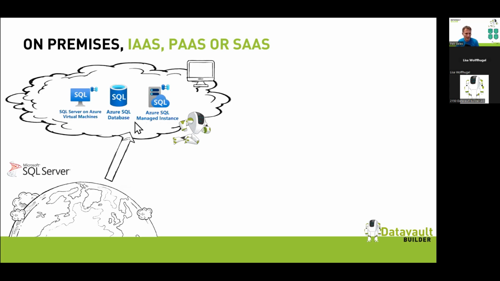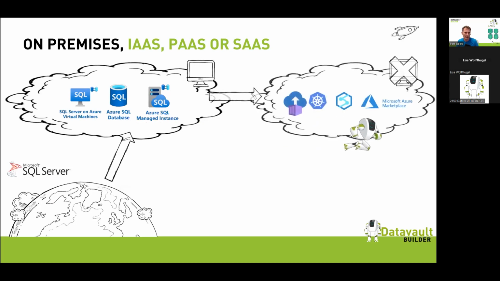But this lift and shift is pretty simple. And as well for the Datavault Builder, you would run that here on a virtual machine on Azure, which is pretty simple, or you can deploy a Kubernetes cluster into your tenant and run it there. Now, the next step is to go from these instances, still connected to one server, and go serverless. And here we go into the next kind of categories.